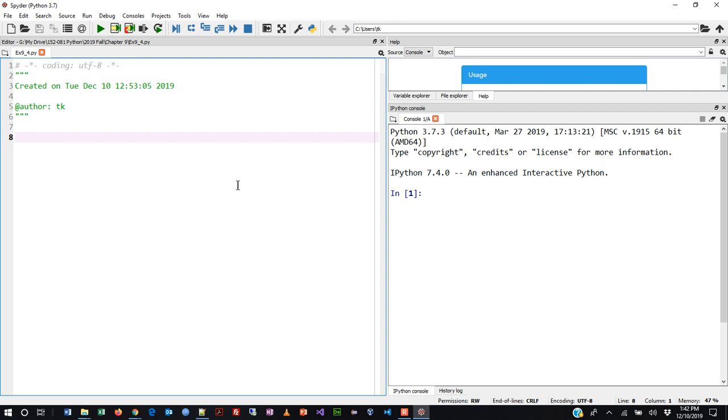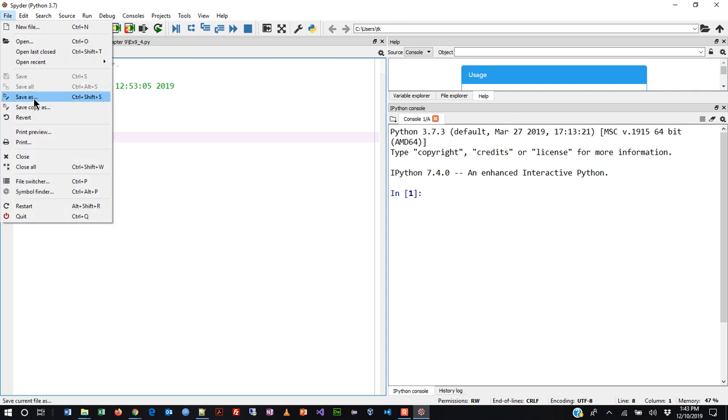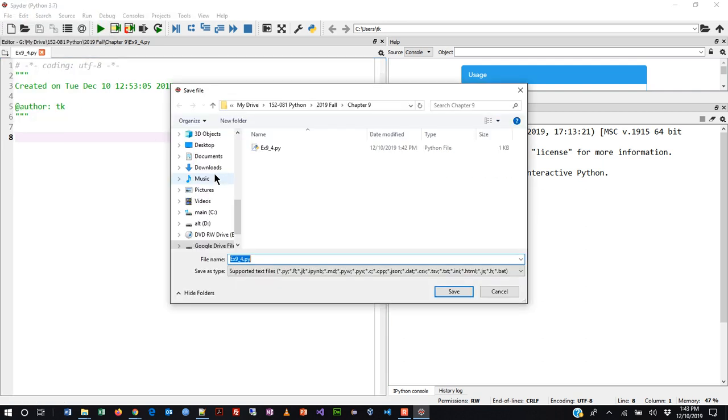And you know what? That was a mistake. Because I'm just thinking to myself, if I follow the examples in the book and I'm calling objects, I have to call the file name, and calling it exercise 9.4 doesn't really mean a lot. So watch what I'm going to do. I apologize. I'm going to save it as a different name. So I'm doing a save as again. I'm going to call it address, because you know what? That makes sense as a class name. So I'm going to call it address.py, all lowercase.